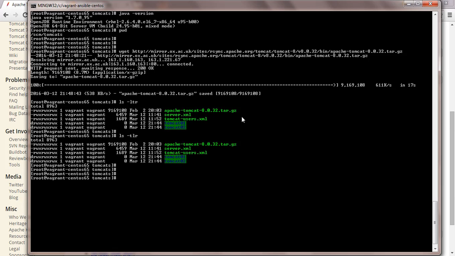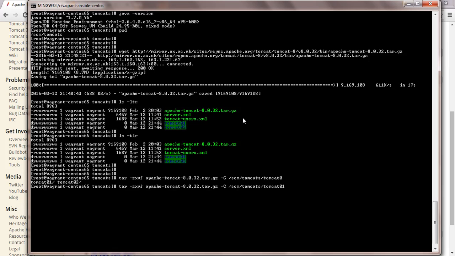We have to untar it, so we use the command tar -zxvf, then the Apache file, and where we have to put it: SCM tomcat and tomcat 01. I want to create the first instance in tomcat 01 and the second instance in 02.